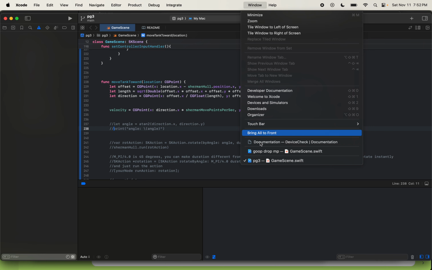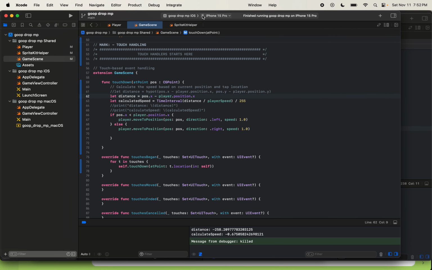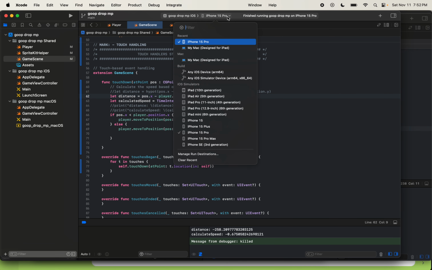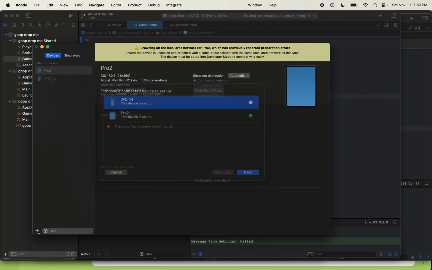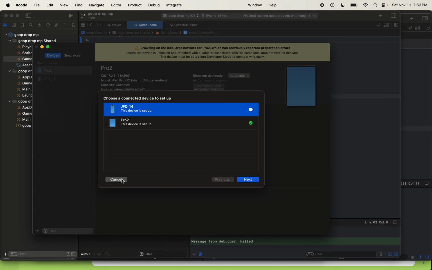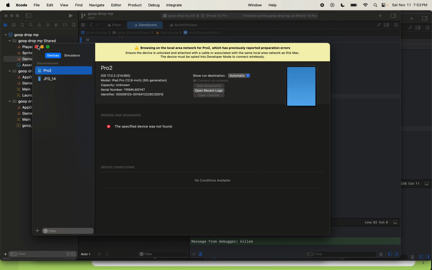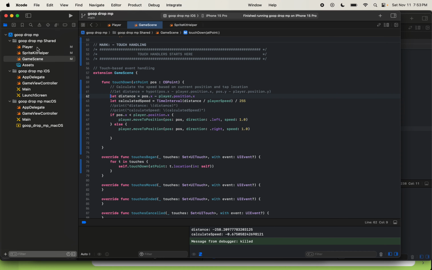Let's try to go back to iOS. I guess if it's universal and you're running on a Mac, it has to be iPad mode.